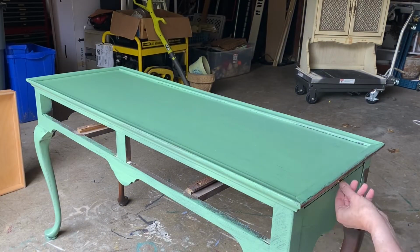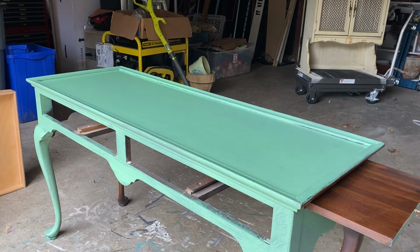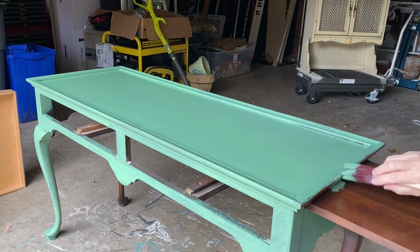The table has 2 inserts. They pull out, as you can see here, and extend the table's length, which I think is a pretty neat feature of this piece.